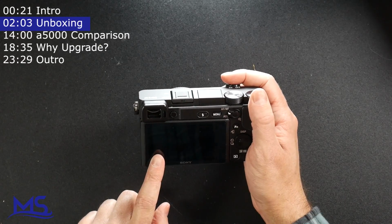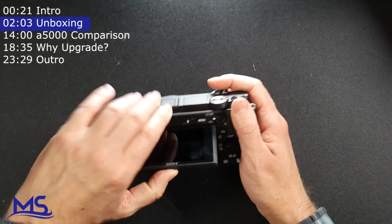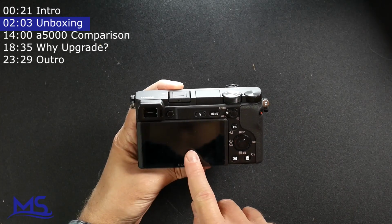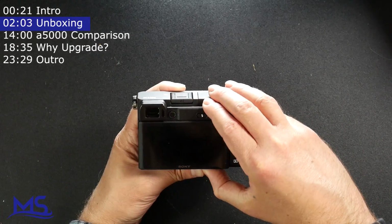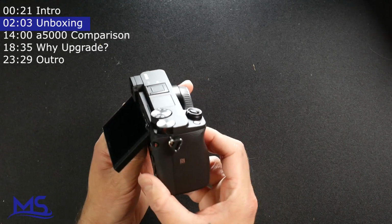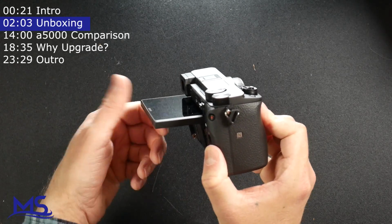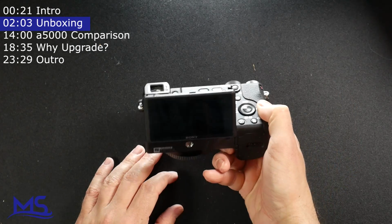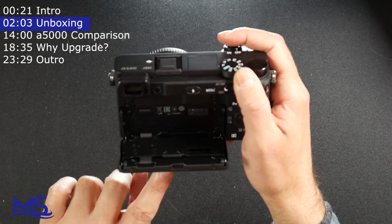So my Sony A5000 did have this flip up display. This one has it as well. So I can tilt it. You can see right there, I can go ahead and tilt it. So this Sony A6400 does have a tilt screen and it does flip up. So I can tilt it like this. If you look at the side profile, I can tilt it up even as far as that. I can pull it out like this and view it down like this. So if I was holding my camera up high, I could still look at it.